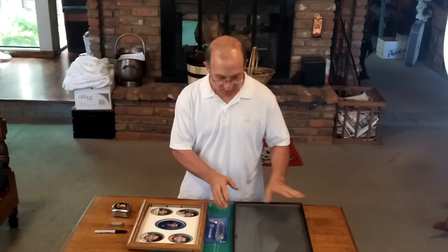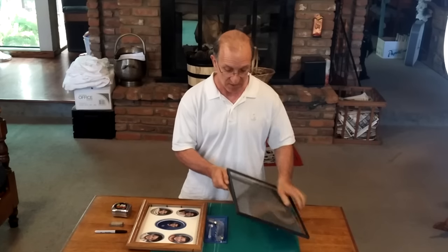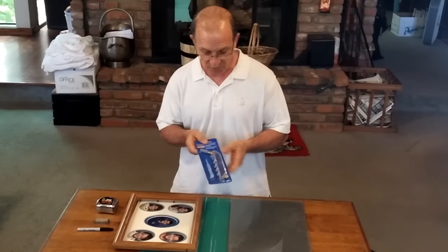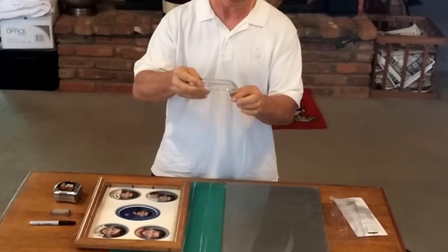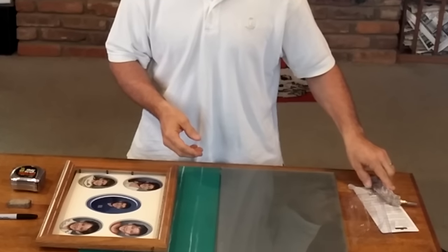So what we did is we took an old picture frame that we picked up at a thrift store for about a dollar and we're taking the glass out of it. I'm going to show you how we cut it with our handy dandy cutter that we bought at Michael's for just four dollars after a coupon. This is an oil-impregnated cutter — it's got a diamond head and mineral oil inside. We're going to measure this glass, cut it to fit, and show you the process for doing it.